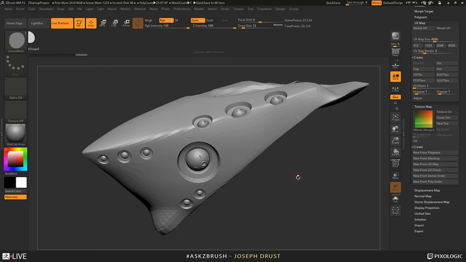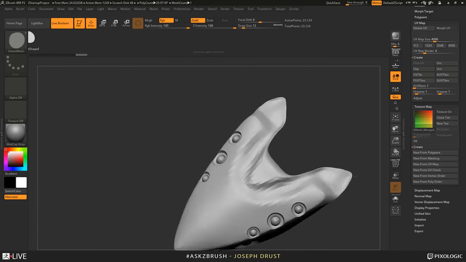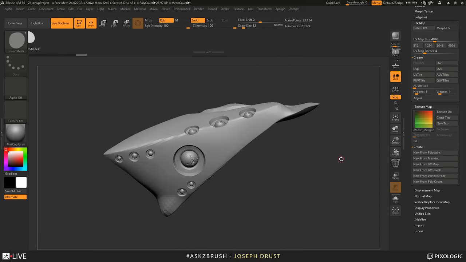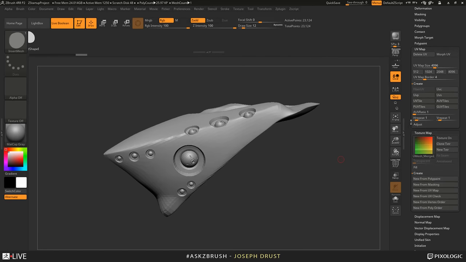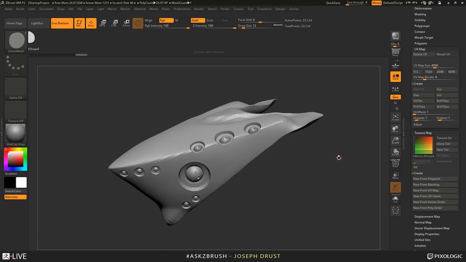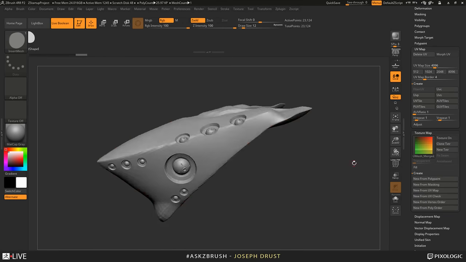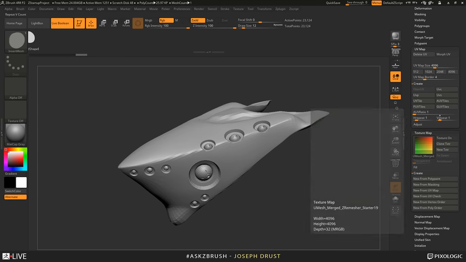And this process here of the AUVs and PUVs also works well for scan data or just transferring stuff. So if you ever have polypaint and you want to just add it quickly, get it to a map quickly so you can use it for previs, stuff like that. It's very quick because it always will work on pretty much any polygon count model, and it'll get you those quick UVs. So little things there, and these are all different kinds of algorithms.